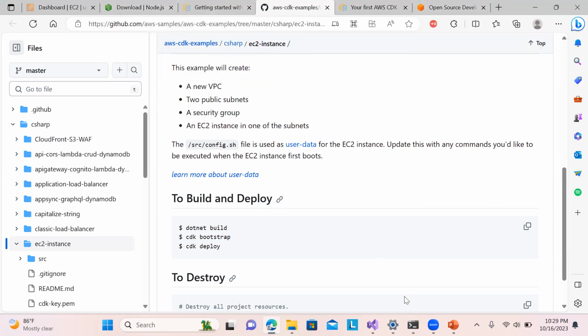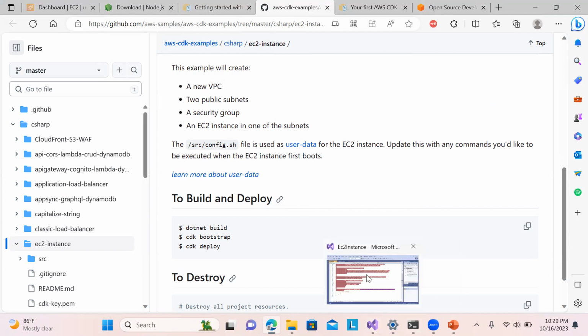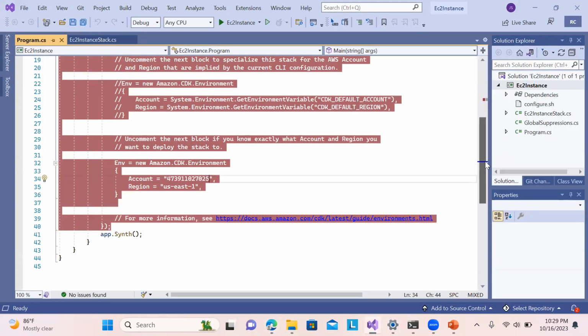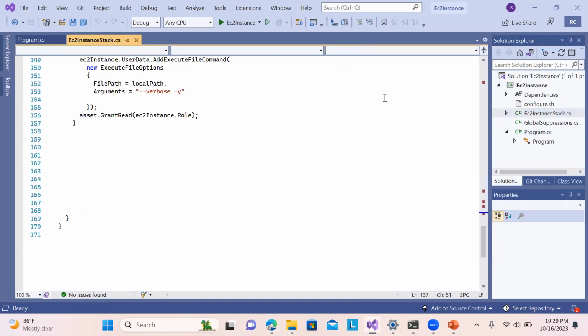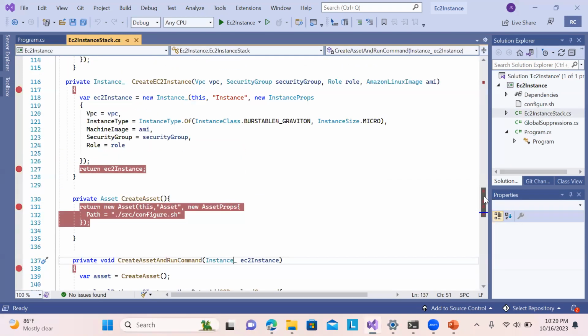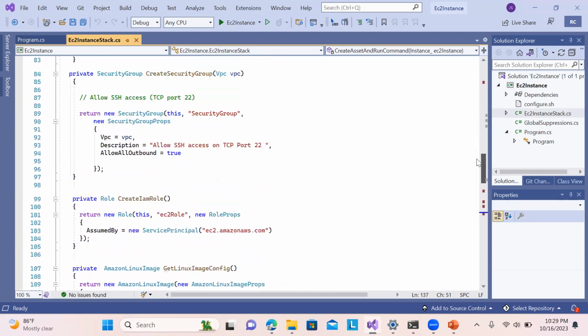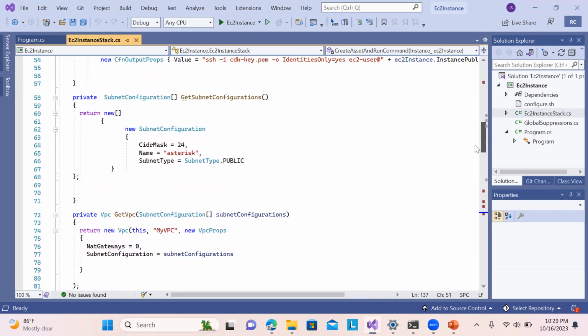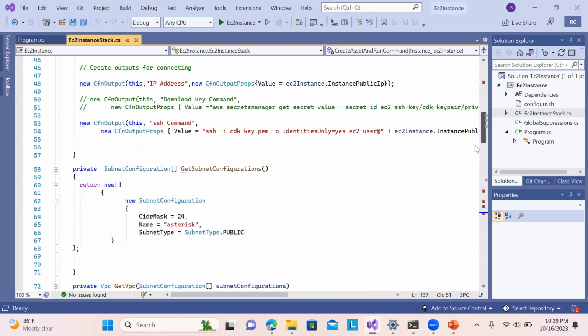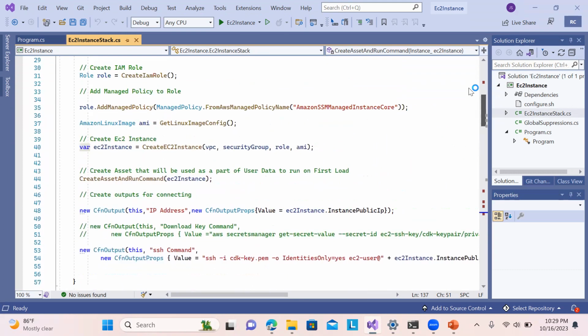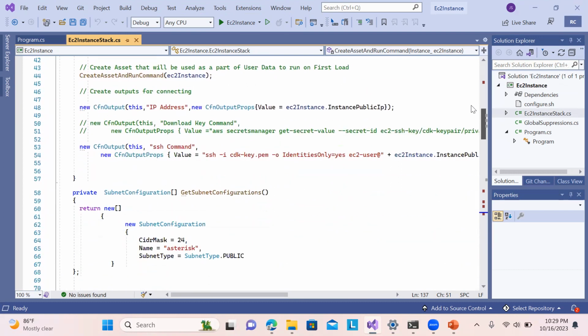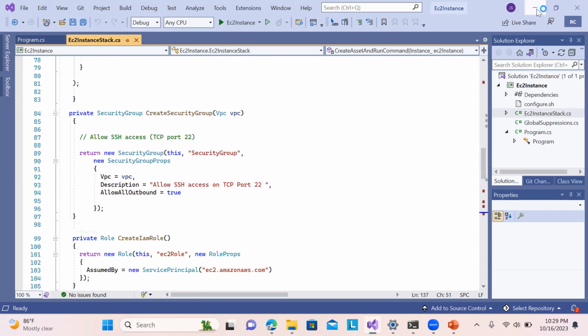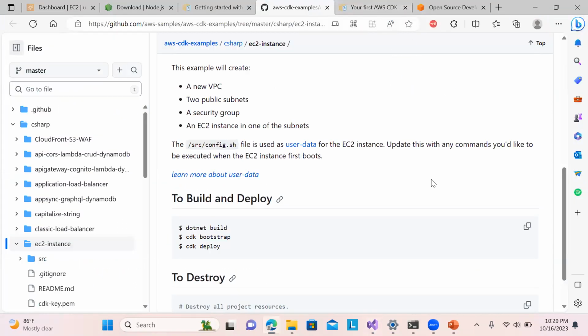In the CMD, once you have cloned this repo, you can go through the code, which shows what things the stack is going to be composed of, what it is creating, which region it is creating in, what subnets it's creating, and the subnet configuration. All of that is mentioned in this code. This is just a .NET project, so you can download it and build it. I will show you how we can utilize this.